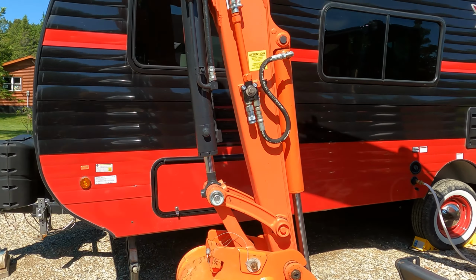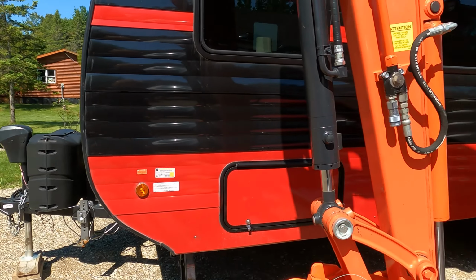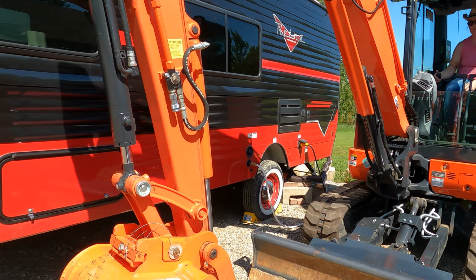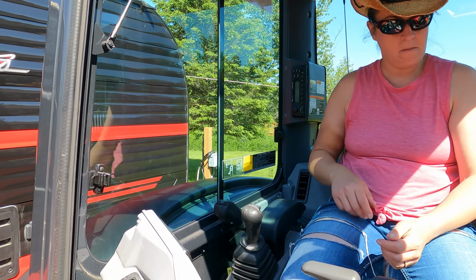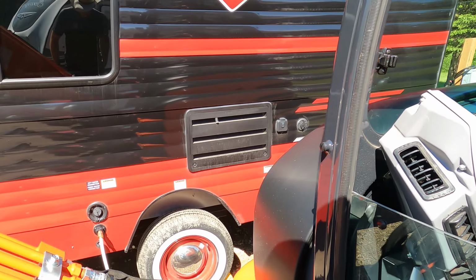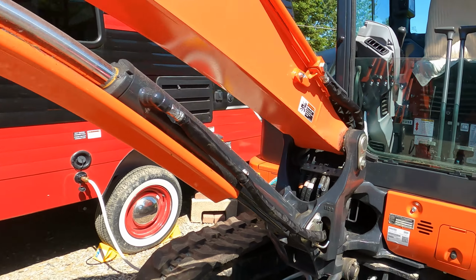There's grease nipples up here that I need down, so just put your secondary boom out and then lower the whole thing. Keep doing the same two movements to bring everything down for me. It will do it on its own, but it won't actually actively regen unless you have the machine running full revs, I think. Somebody will correct me about that, but I don't like reading instruction manuals too much.